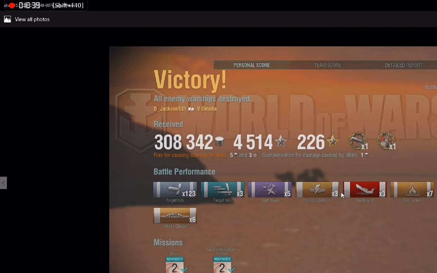Well, wasn't that an exciting little bit of a match? Here's the post-game stats for that one. Omaha, 123 gun hits, 3 torpedo hits, 5 planes shot down, which I'm a little bit surprised by, 3 sunk, 7 fires set, 2 floodings caused, 6 Citadel hits, because, you know, it happens. It's kind of nice. I'm still figuring out how to aim well. Accomplished 2 missions on that one, which was also kind of cool.